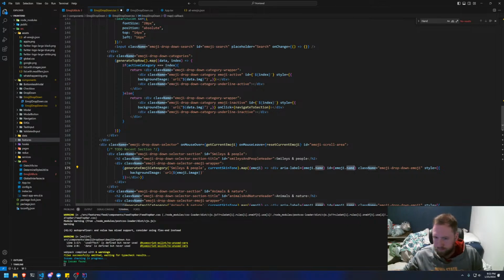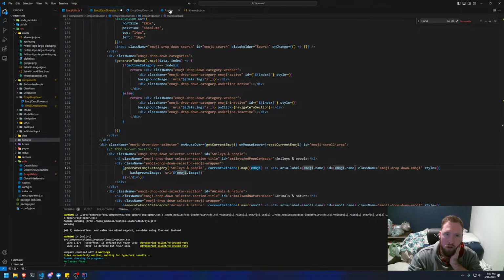For the emoji, I'm tempted to say emoji.emoji, but I don't know if that'll necessarily work the way that I'm thinking it will. So this, I guess, is going to be a little bit more difficult than I thought. So I guess what we might need to do is we have the emoji name and we also have the current skin tone. So we could get the correct emoji.